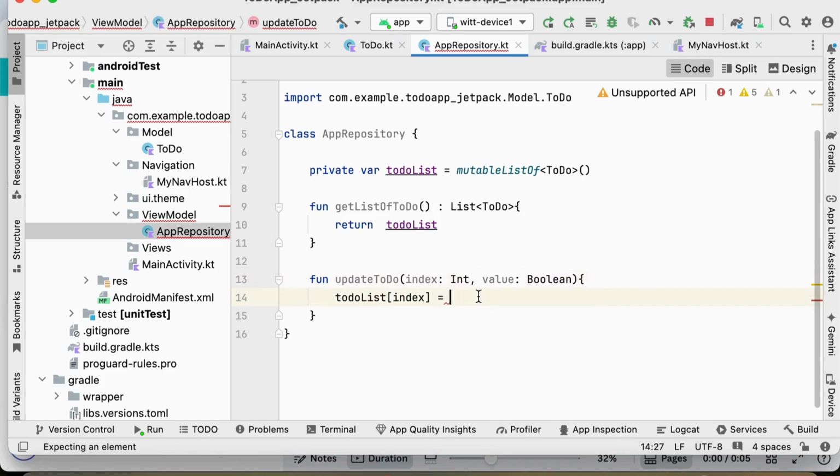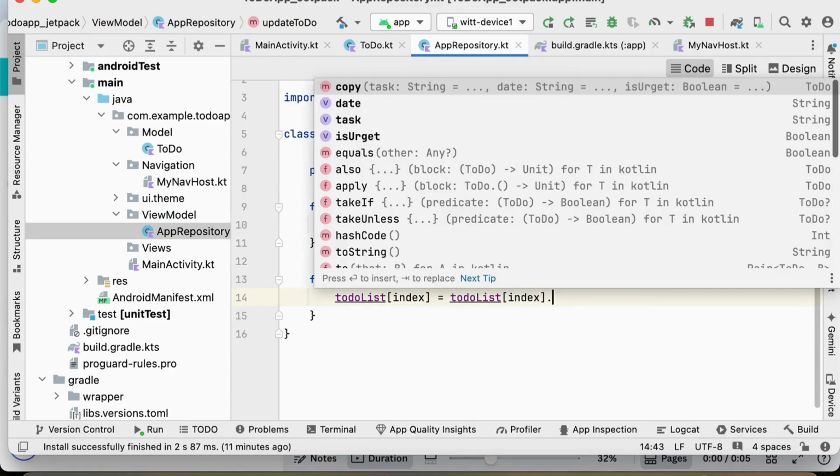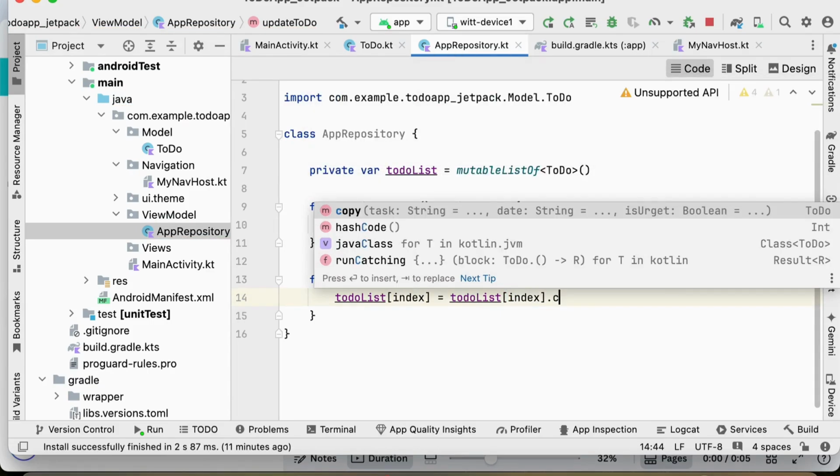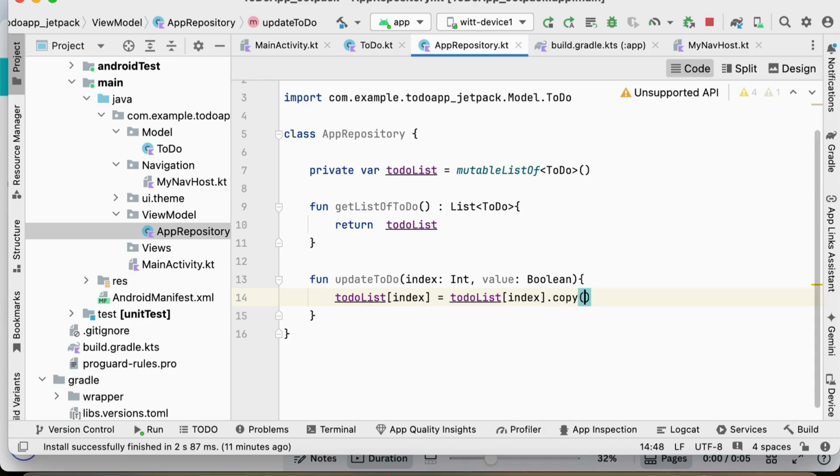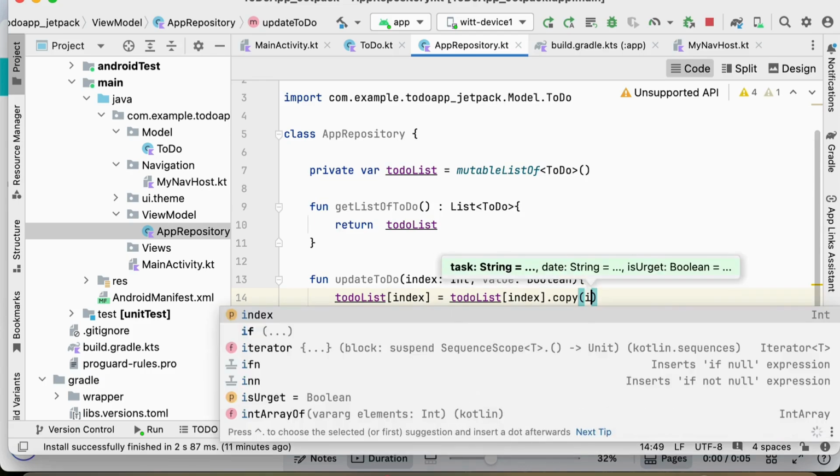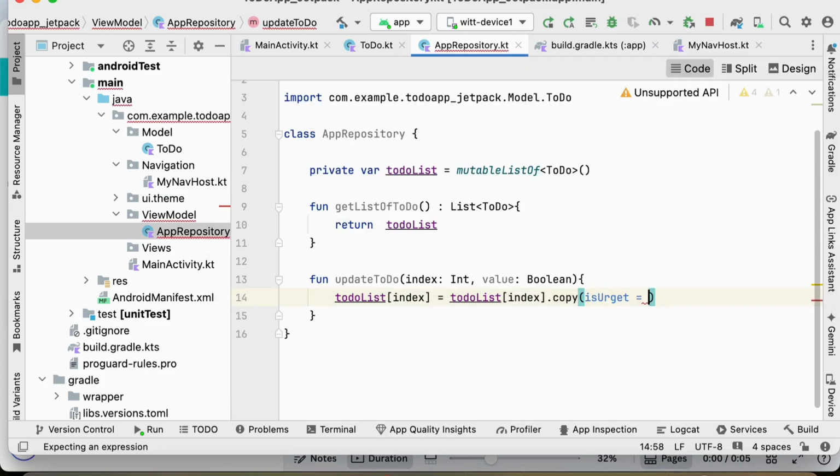So in order to do that, I will copy this to-do list element index. I will use here copy, and while I'm copying, I will update the new value, which is urgent, to have the new value that I'm passing as parameter. In this way, I guarantee that copying or updating this specific element is done correctly.